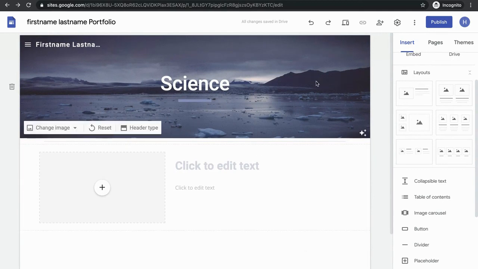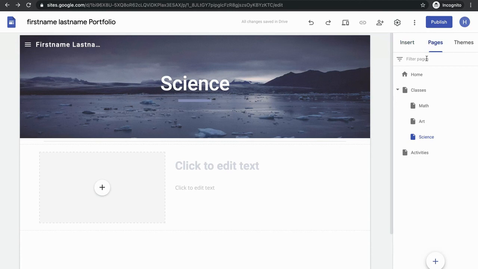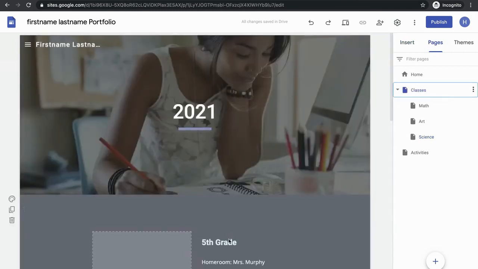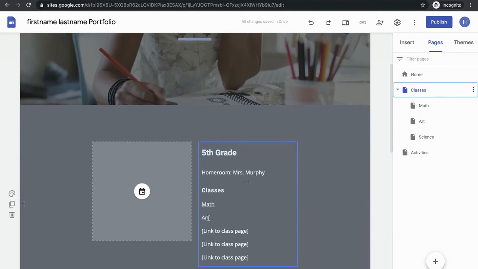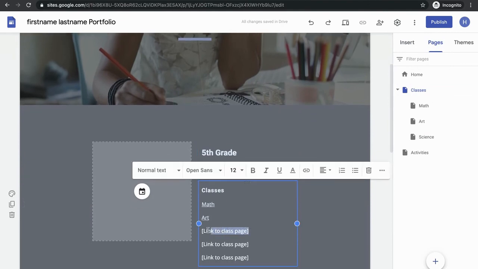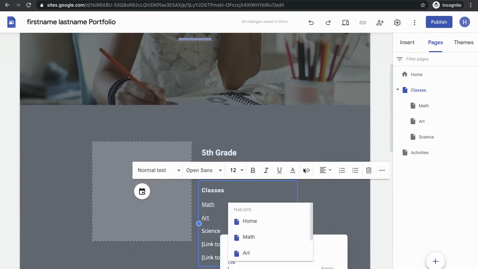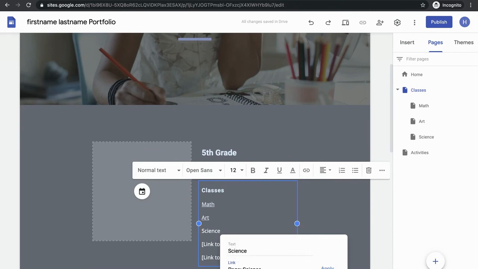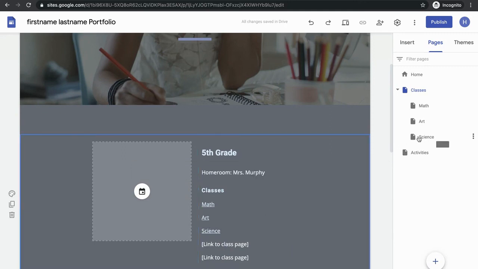After you have completed adding those pages, you're going to go back into the classes page. So this is the main page for classes. And you'll notice here, there's math, there's art, and now I can click here, and I'm going to add in the word science. I will double click again to select this word and hyperlink. So using the link option, hyperlink it, scrolling through to the science page. So now I have added it to my science page. So this word here will take me directly to the science tab.